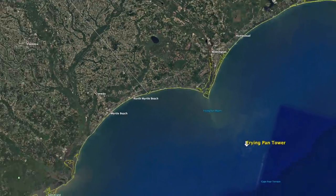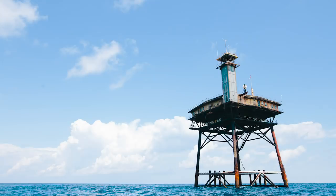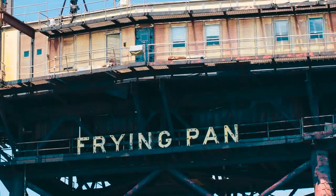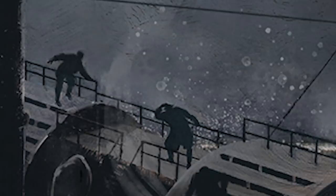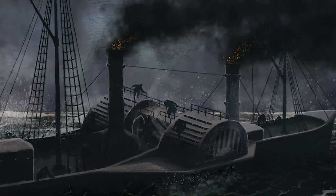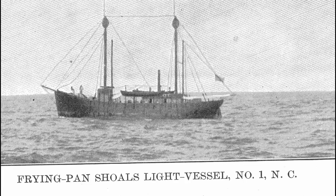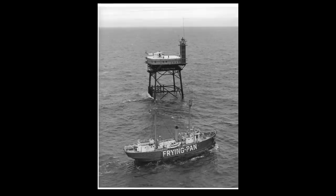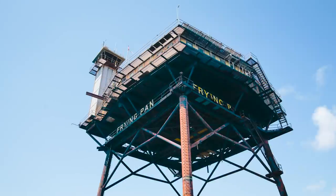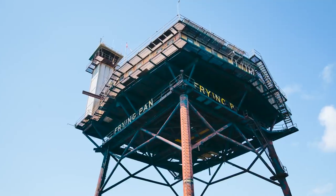Technically, I'm not in America. Time out for context. Richard is here, technically in international waters, on this thing. It has a name: Frying Pan Tower. It sits at the end of Frying Pan Shoals. Back in the day, ships used to run aground on the shoals, so the Coast Guard put a light ship out at the end. Then in the 1960s, they built this lighthouse. But ships really don't rely on lighthouses anymore, so eventually the Coast Guard just abandoned it.